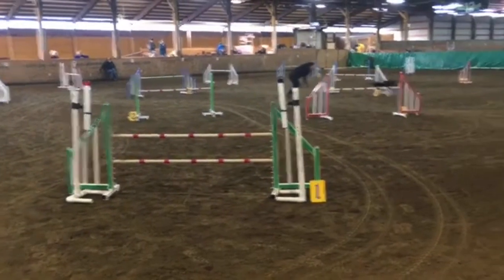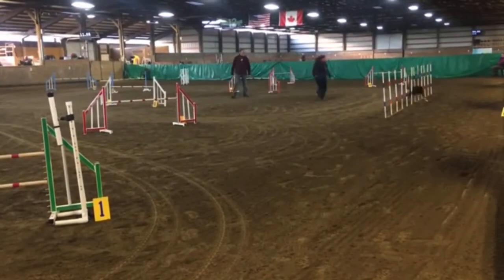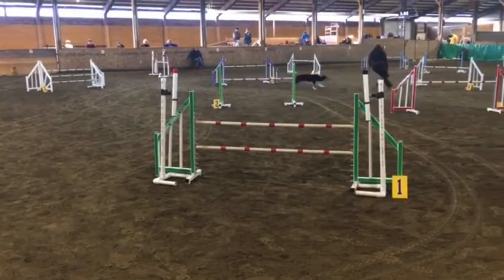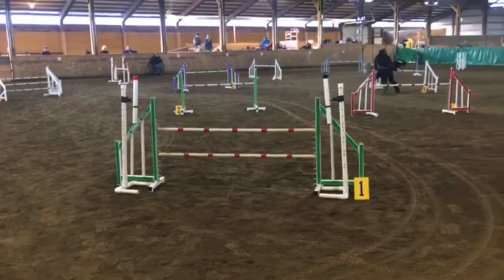So right there is the lap turn between the white jump and the red jump. Now we're going to see it in slow motion. On approach to the white jump, between the white one and the red one, I could do a front cross somewhere in here, and then his line over the red one would naturally be on the slicing line.